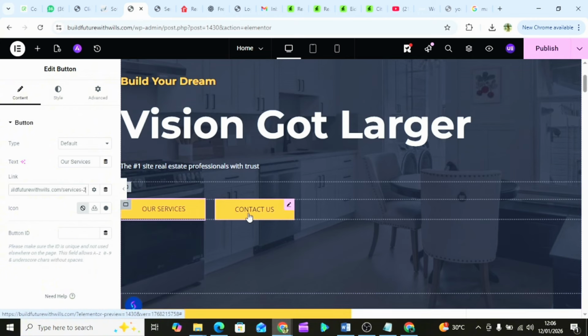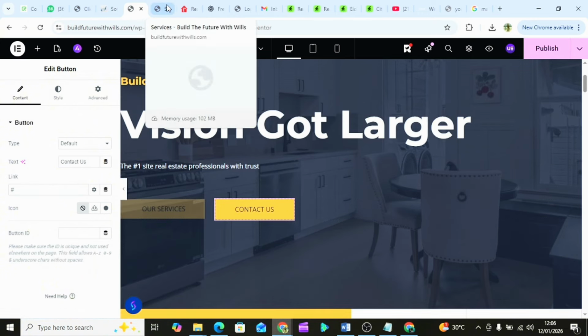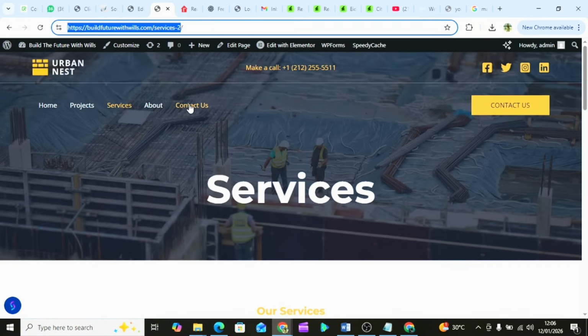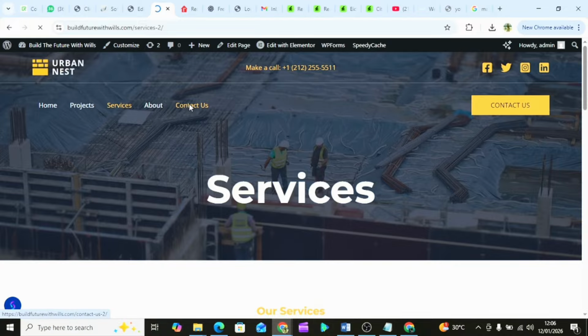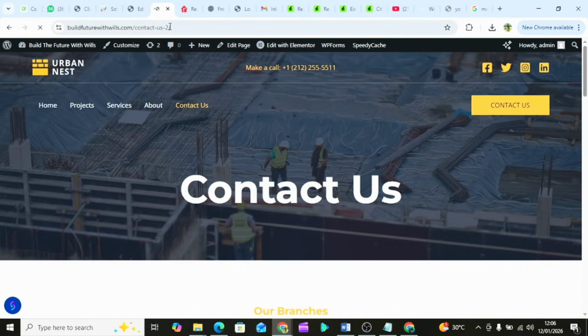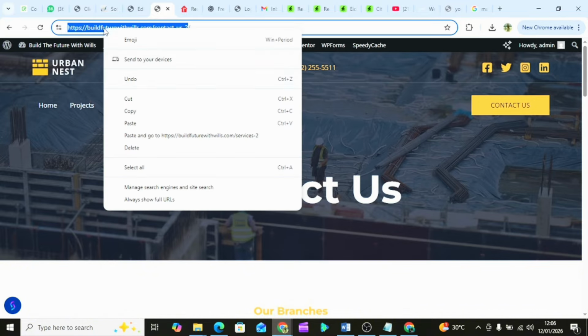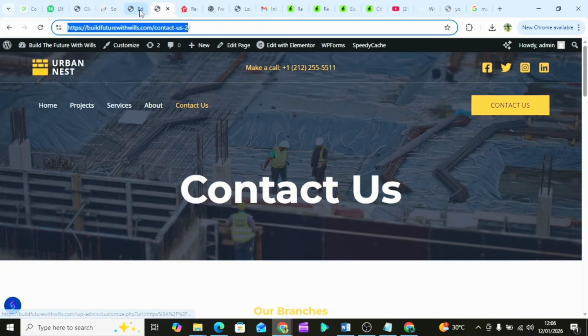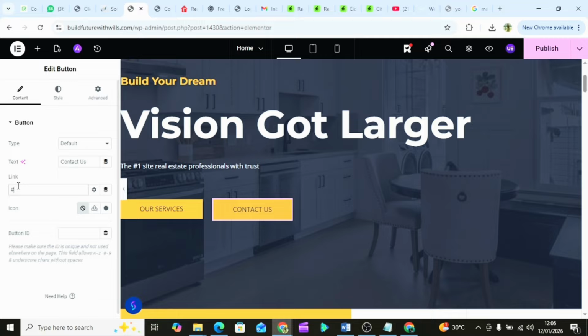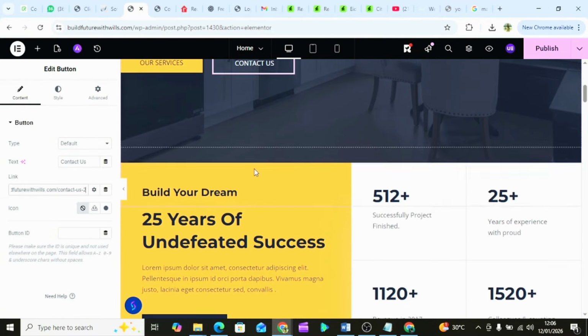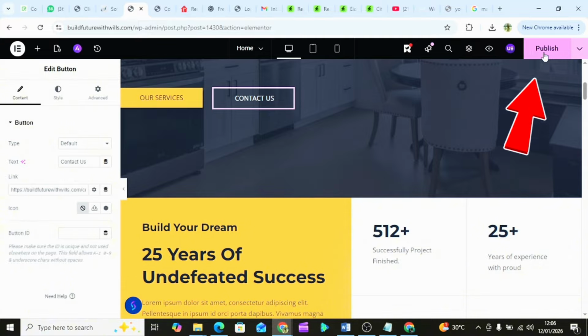Then under contact us, I'll do the same thing. Let's grab the link for contact us. As you can see, it's pretty simple to edit. So this is me building as a newbie. If you're a newbie, you get a job, don't fidget. There are always ways to go around it, right? So that is that for that. Let me first of all publish. Anything you do, don't forget to publish.